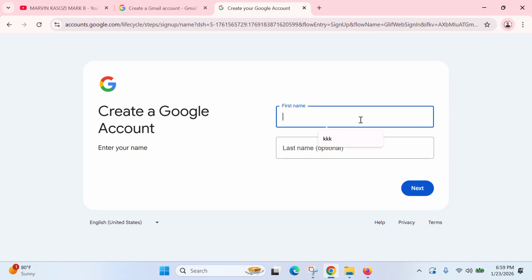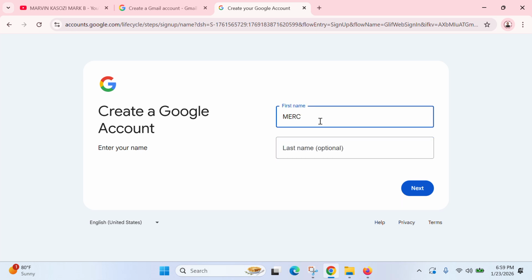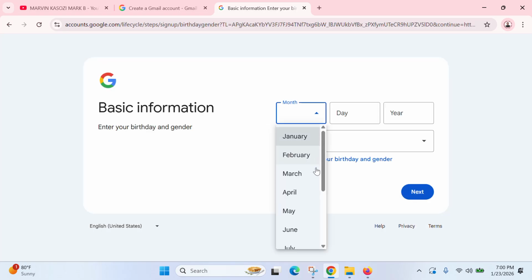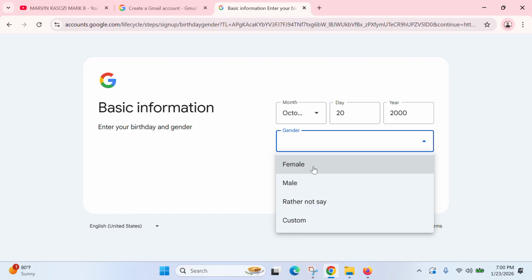For example, I can type my first name, maybe Babirie Mase. Then next, I just follow some steps. Babirie Mase was born on October 20th, the year is 2000. Gender female.